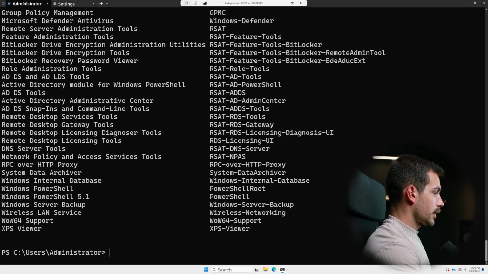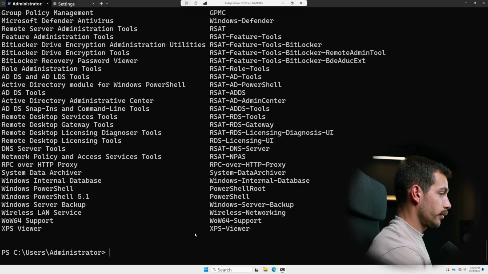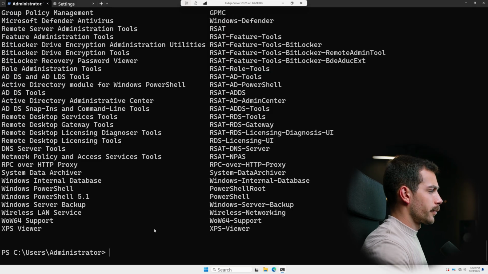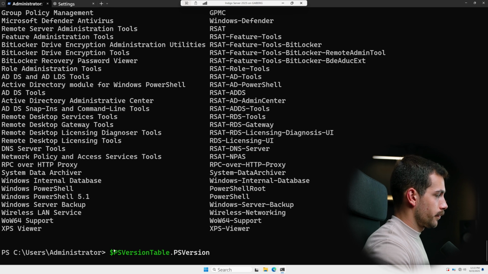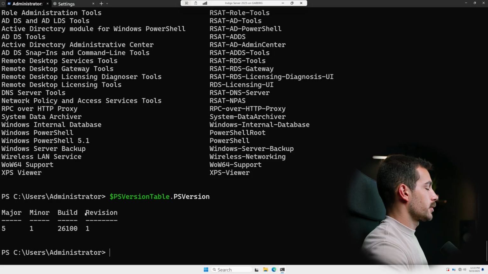All right, now there are actually a few preliminary steps you may want to do that I didn't cover in the beginning. Let's go over those now. First, let's confirm what version of PowerShell we're running. We're going to enter the following command. Here we can see that we have major 5, so 5.1, which is major 5 minor 1. This is the correct version of PowerShell for roles and features, not PowerShell 7.